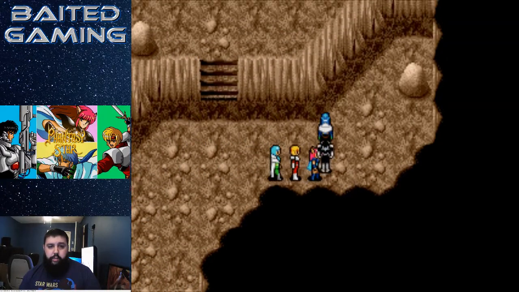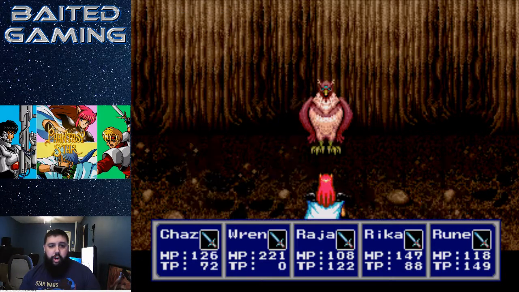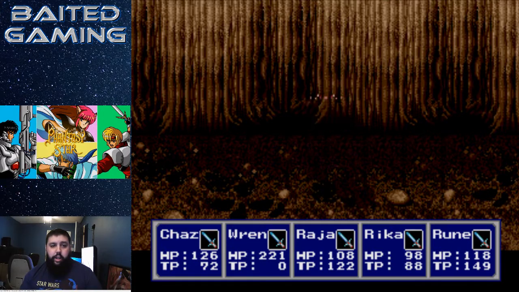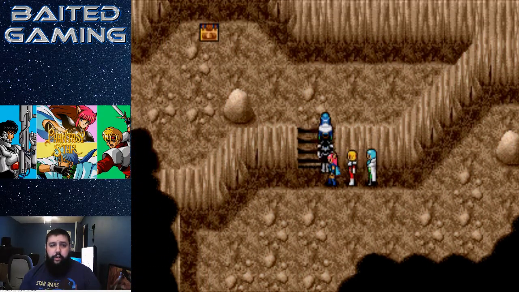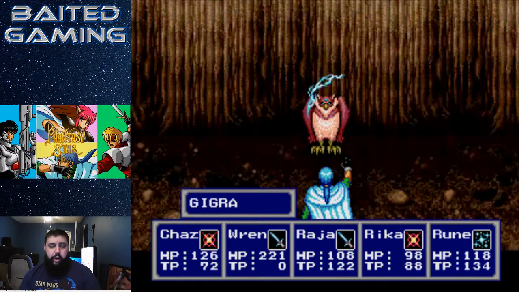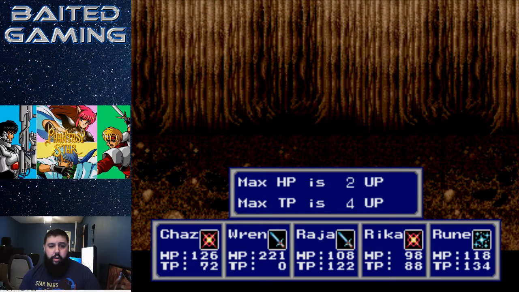So the objective of what we're doing right now is we need to be a high enough level in order to fight these triplets, who are a bit of a kind of a block. They're like the first level check that you're going to find in the game. So there's a Stardew. Stardew's pretty important. I don't know why we're getting single encounters here. Alright, there's a level for Rika.